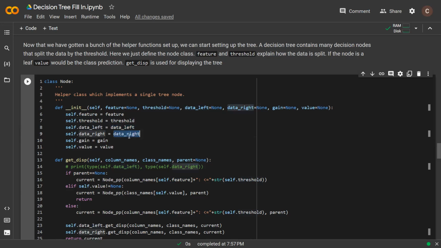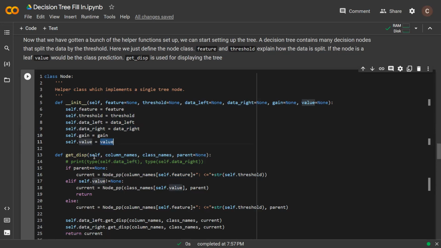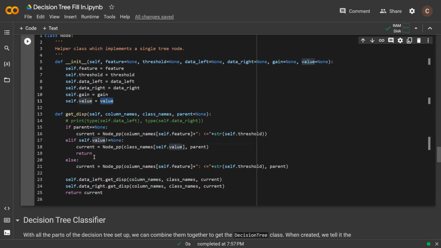Data right is the child node on the right. Gain is the information gain. Value: if this is a leaf instead of a regular node, value would be 1 or 0. Everyone got that? Hopefully. And then the get display, don't worry about that. That's just for displaying it.